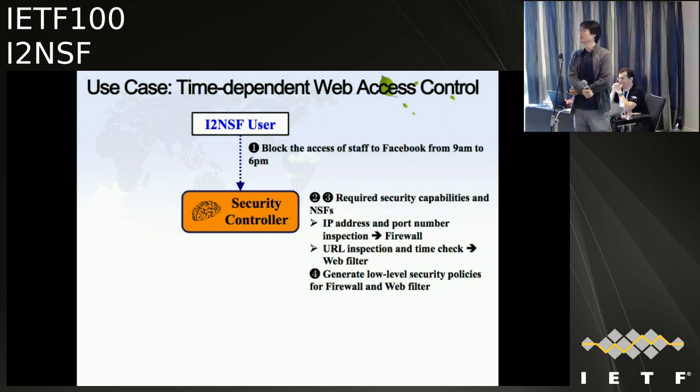My question was how is the inside of the security controller made? How can you map the high-level policy into the low-level security policies? How do you actually do this? Because we are also working on a similar thing, and we are using different methods, forward inference logic and some mapping with ontologies, and it's a lot of work. I want to ask you, how did you actually implement it?